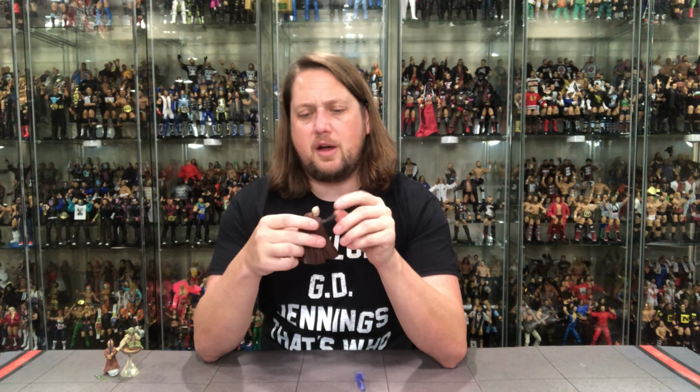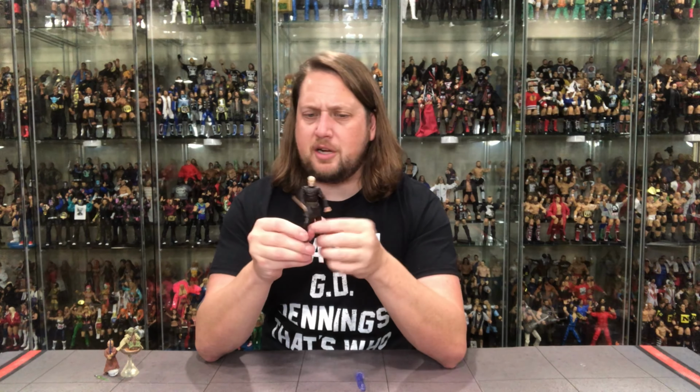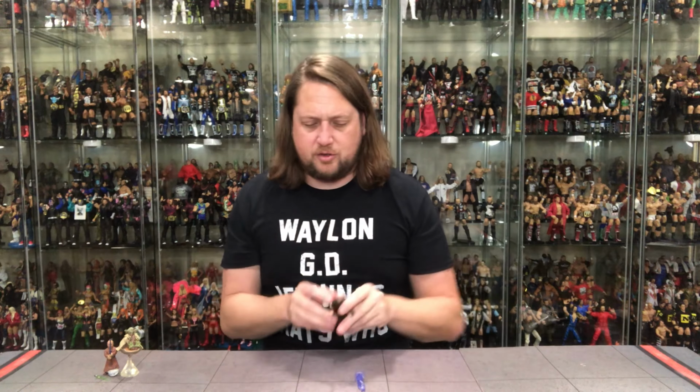I don't know. But it looks like a Christopher Lee as far as 2002, 2003 Force action figures go. I'm okay with this. I think it looks all right. How does he slash and burn and stuff? Oh, it's the old waist trick. The old waist trick. He goes, bah, right at you. So he's throwing something.